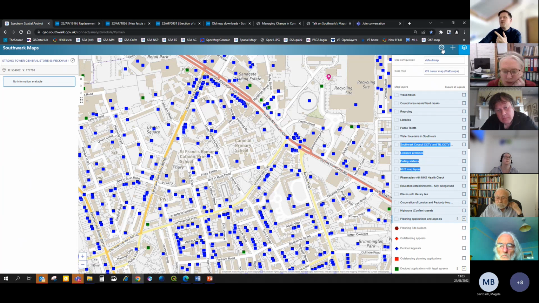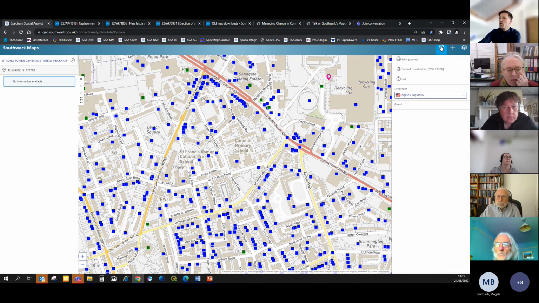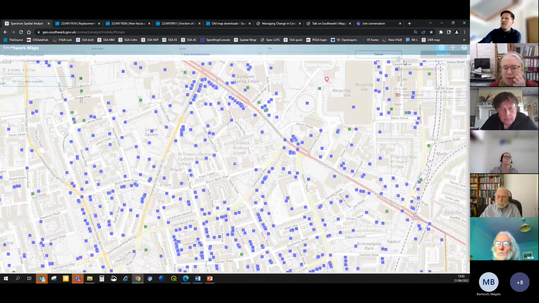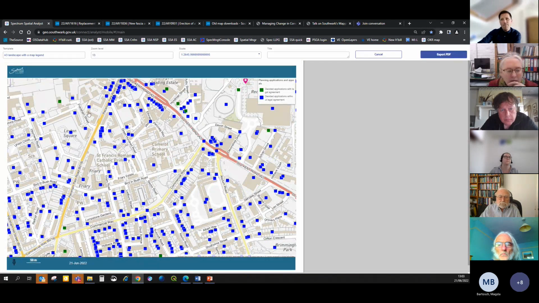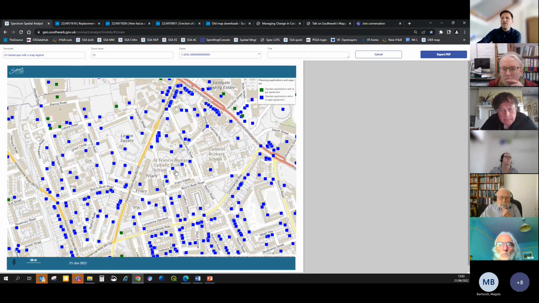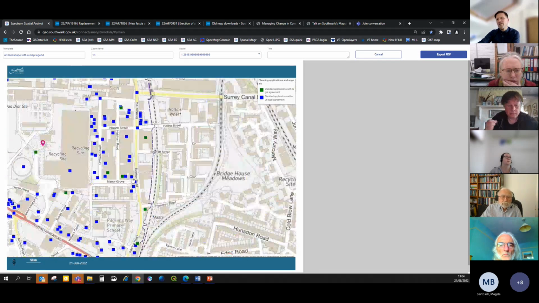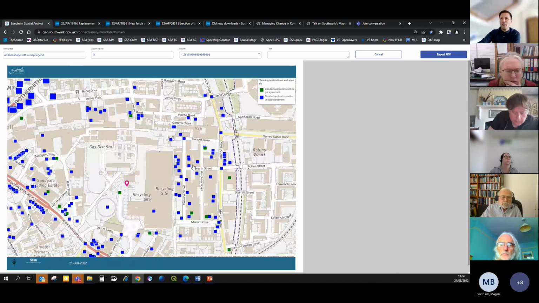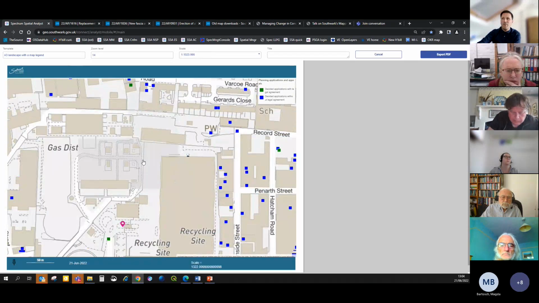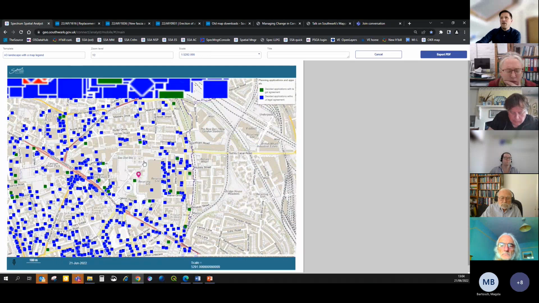But you can also use the PDF writer within it. Up here in the little cogwheel, in the options, there's a function called print preview. Click on that, and it puts the map, wherever you were viewing, into a PDF template. And you can actually fine tune in there. If you thought, that's not the area I wanted, I wanted over here, you can move around in there. You can zoom in a bit more or zoom out if you like.